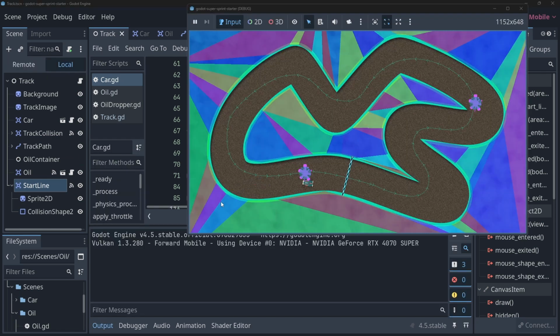So running the game, let's try and avoid the oil slick and cross the start finish line, and there we get lap completed. Now obviously as it is, we have a little bit of a problem. I can turn around and go back the other way and get lap completed, which isn't very good, or go back around here and now have 3 laps completed for having not done very much driving around the track. So we need to sort that out.